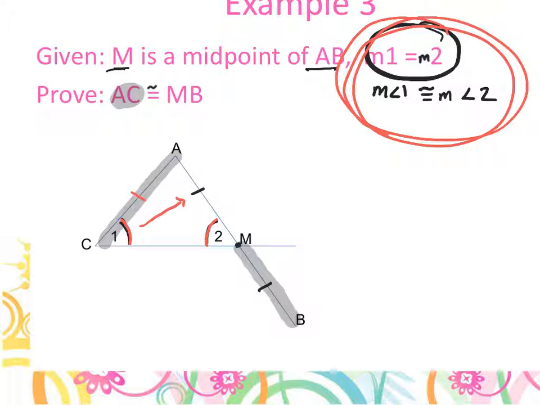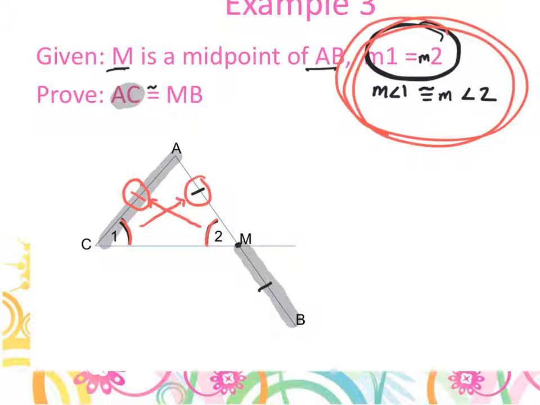Wait, but how do you know it's not equilateral? Well, we don't. It may be equiangular, but even an equiangular triangle still has all the properties of an isosceles triangle. What do you got? Base angles theorem. The base angles theorem is not going to help me here, because it says if I already know that these two things are congruent... oh wait, the converse of the base angles theorem. Because we already know that the base angles are congruent, it must mean that these sides are congruent to each other. Now in the picture we can see that we've got everything we want.